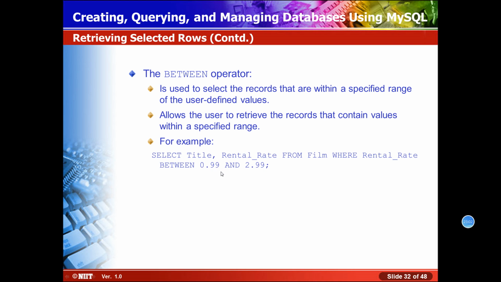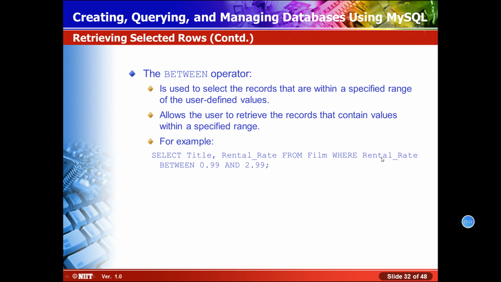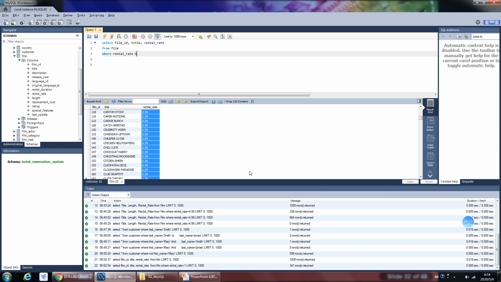So let's run this and check out the result of it. Where rental rate, then you can write here between 0.99 and 2.99. So let's select this and execute.